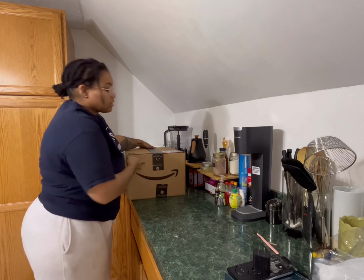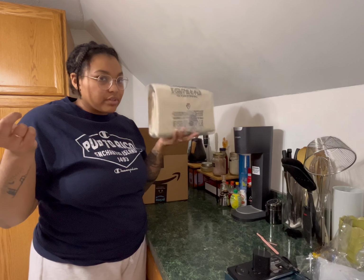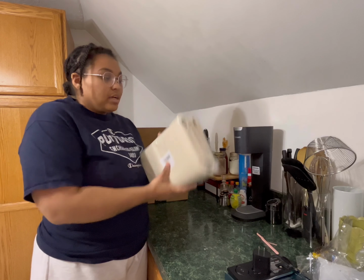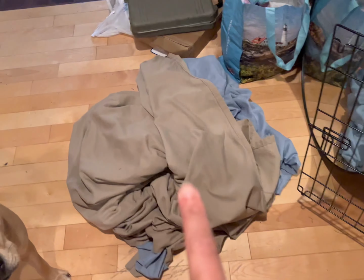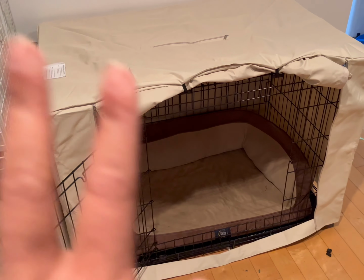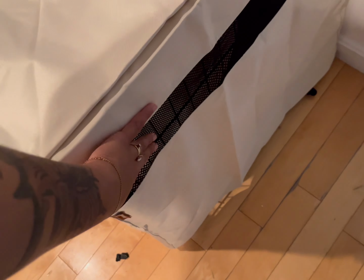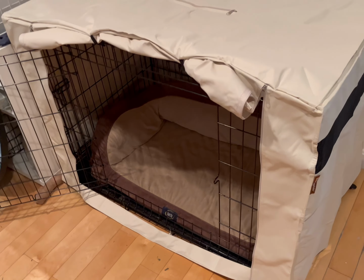Here comes the big box. It's very nondescript, but it's a crate cover for my dog. Currently, we have two sheets on top of her crate, and that's how we cover it at night. So we lift it in the day and we cover it at night. Instead of doing that and being ghetto, I got her this one in the tan color. This is what used to cover Soph's bed. Hi, Soph. Hi, Mama. This is her crate, her magic palace. I do like that there is mesh paneling on this side. This is what her crate looks like now, and I think it looks so much better.